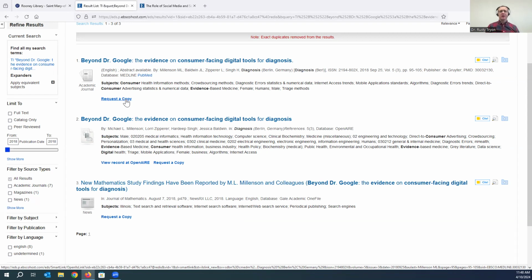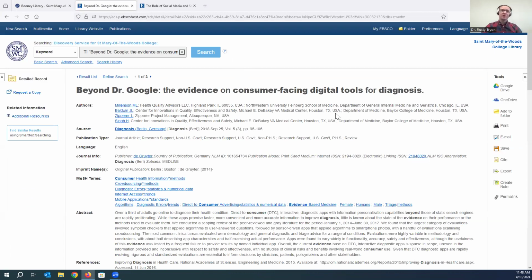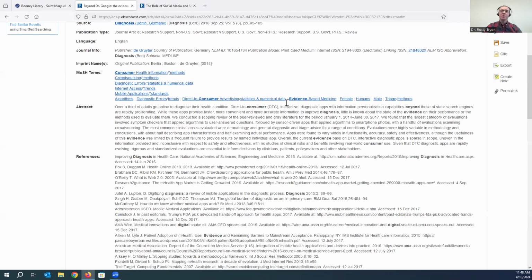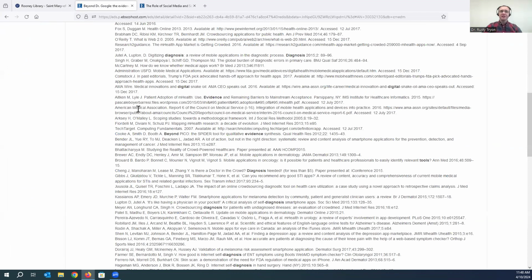So I would encourage you to budget at least a couple of days if that's something that you want to use. However, I think it's worthwhile in these types of situations to do one of two things. Really, we're doing one thing. We're searching for this content online outside of library databases to see if it's available. And so you can do that one of two ways, right? You can copy and paste this title, or you can locate the DOI.